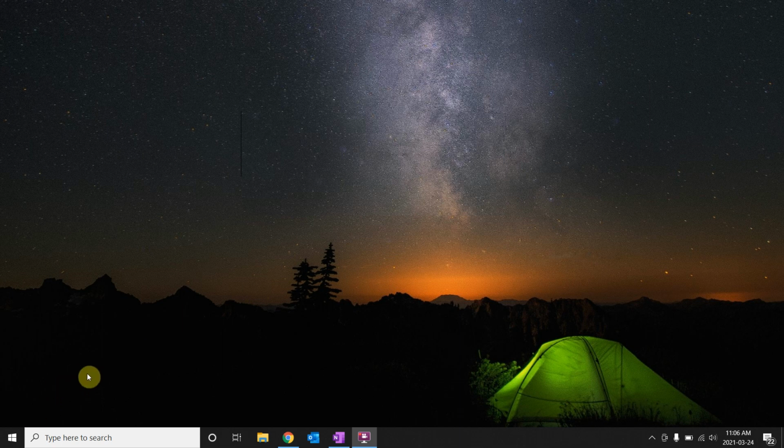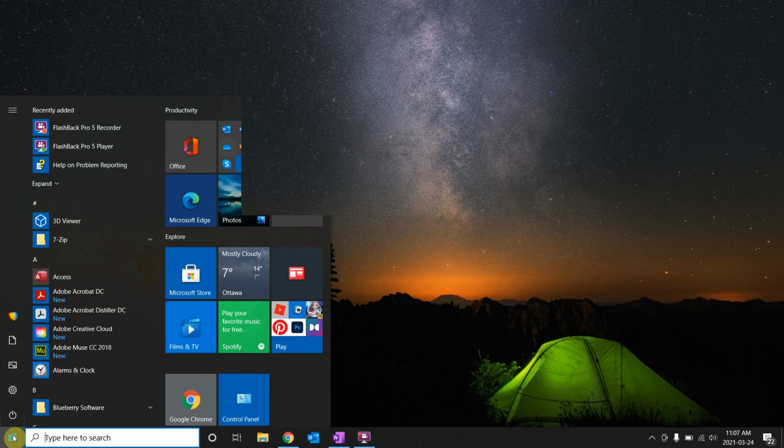The reason I want to talk about power options is because a lot of people leave the power options set at defaults when they get a new machine, and in my opinion the defaults are not necessarily optimal, especially for when your device is plugged in. So what I'd like to do is take a look at the power options in Windows 10 first, because it's a little easier to get to.